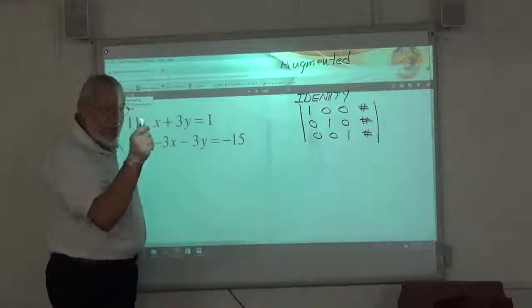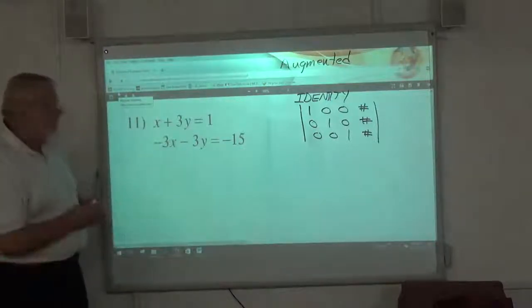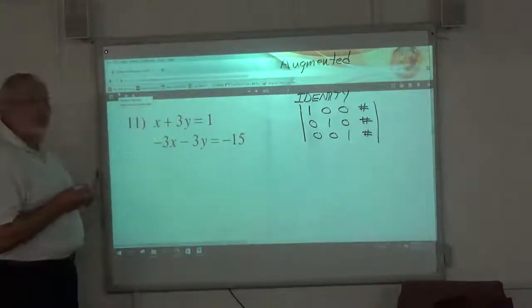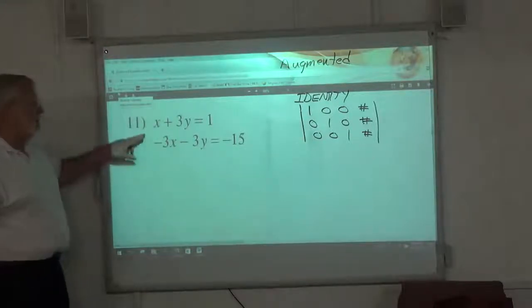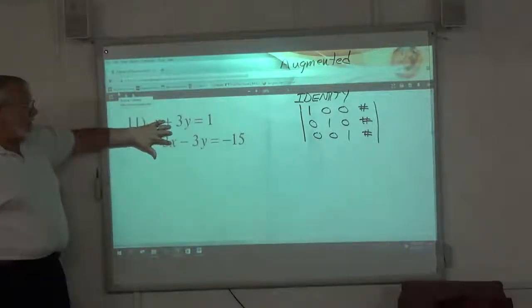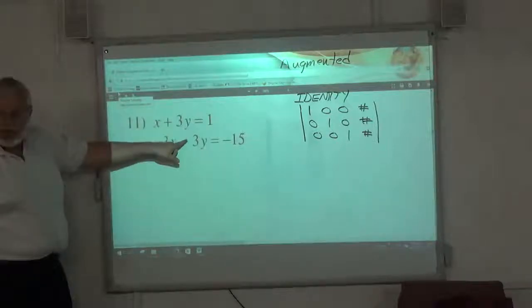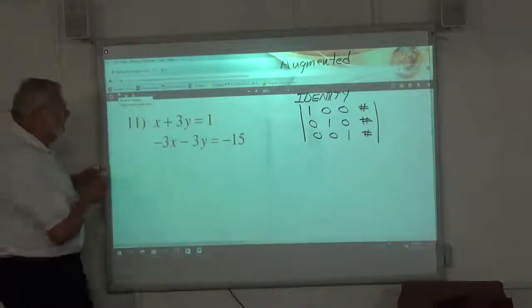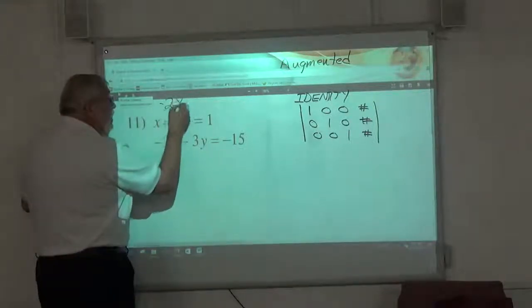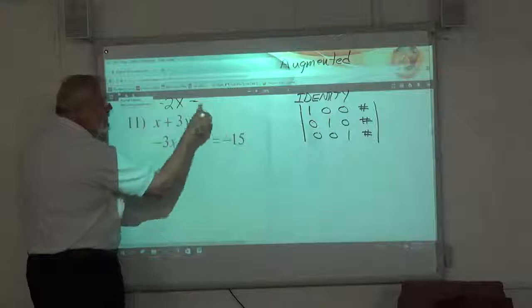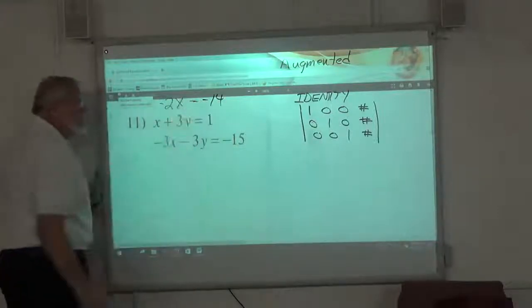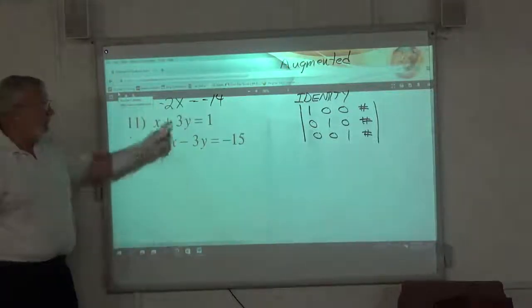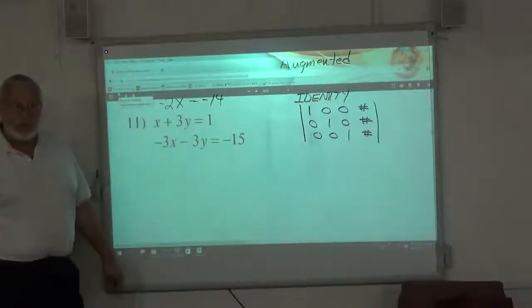Okay, so let's look at that just briefly with this 2 by 2. Now, if we were going by elimination, can I eliminate the y's? What happens if I add the two equations together? I get 0 for the y's, right? So what happens when I add these two numbers together? Negative 2x equals, add these two together, negative 14, that means x is 7. Because negative 2 times 7 equals negative 14.